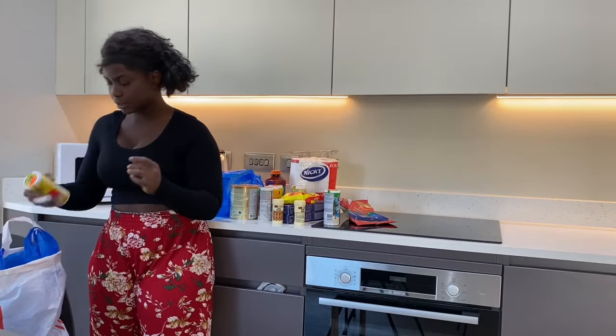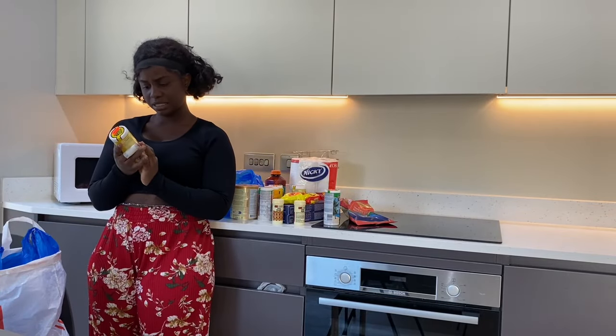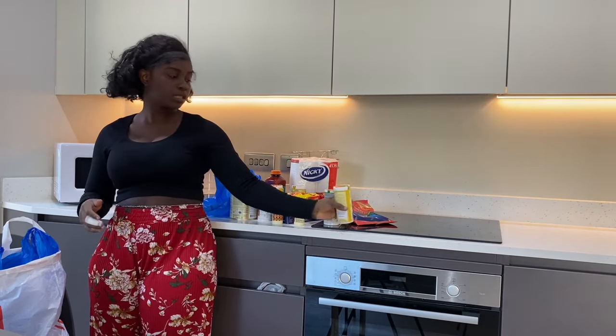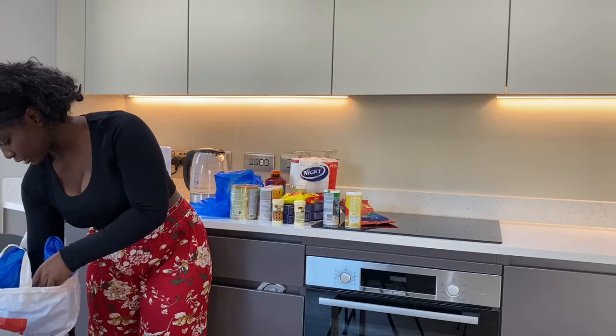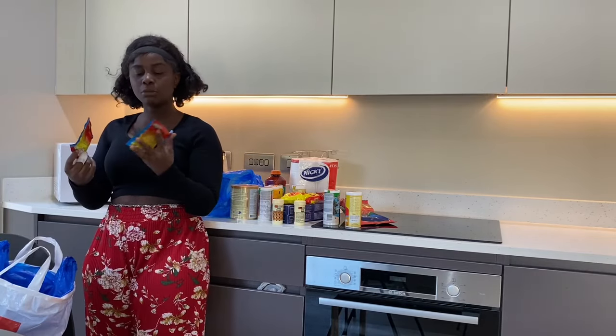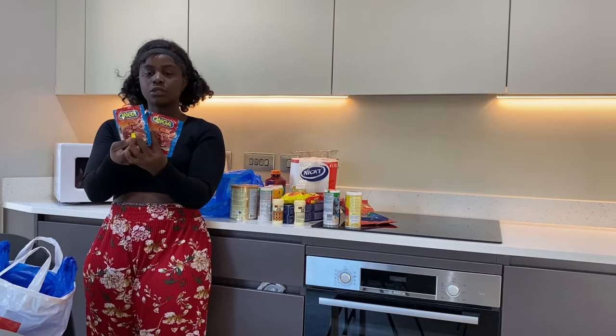Yeah. And we also have, what do you call it, this one? Hot spicy seasoning. So this one is like spicy, pepper, something like that. But it's not so spicy. You know what I mean? So, and yes, for the stew and for the soup, I normally use this for my stew.